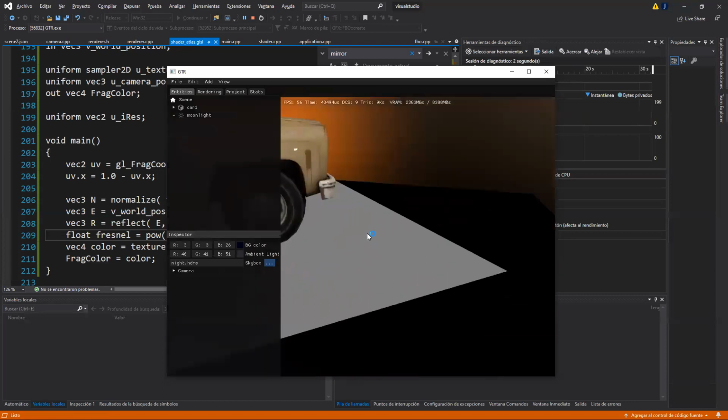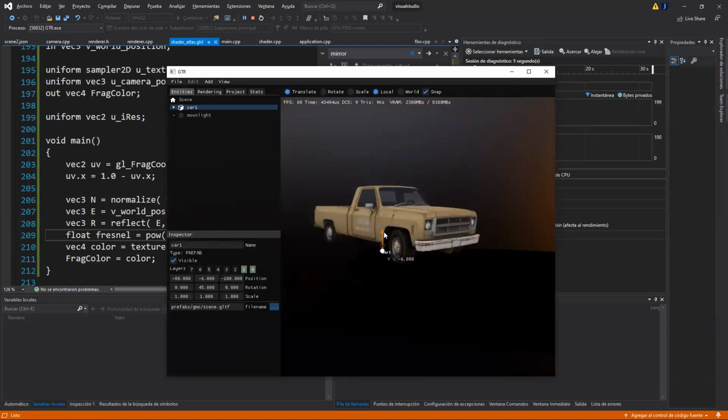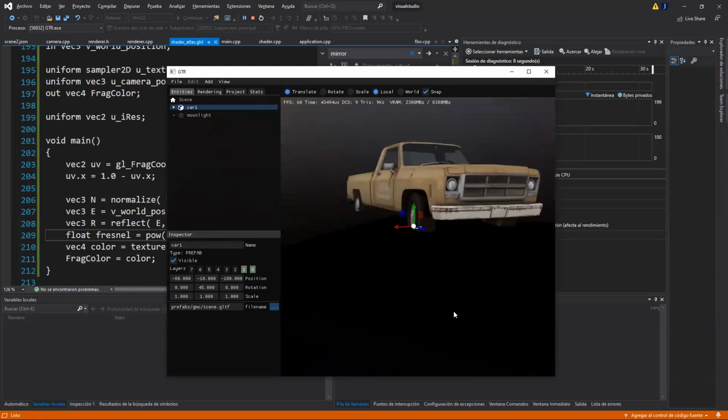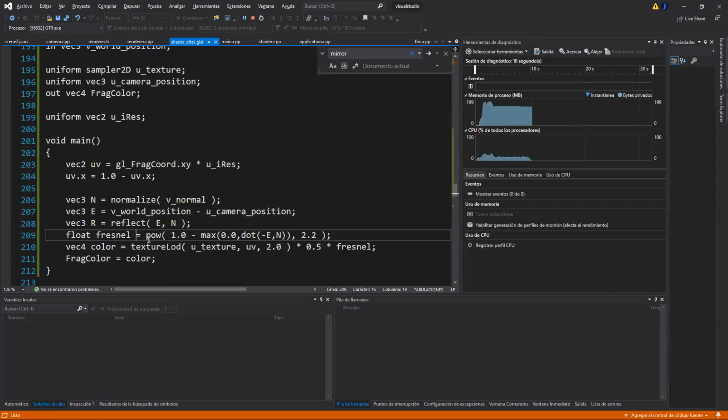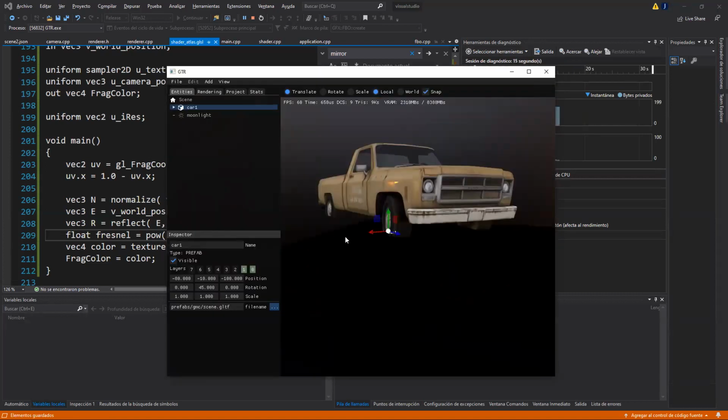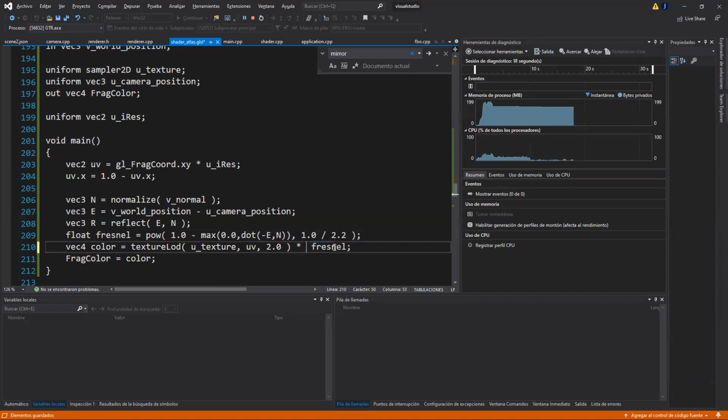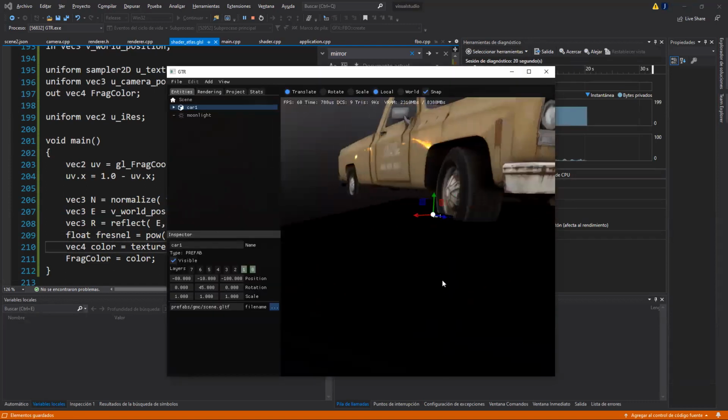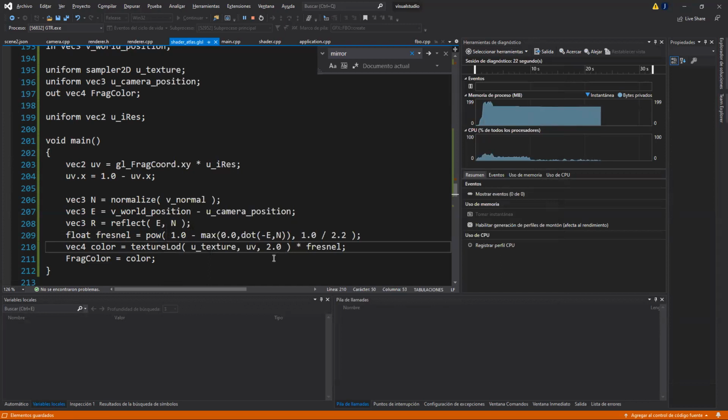Let's see now how it looks. If I take the car, I'm going to make it lower. Sorry, one second. I'm going to remove maybe some factors here, and here I'm going to remove this factor. And for some reason, the Fresnel doesn't work. This is a factor, I want to see this factor. And the dot product max, and then I'm going to remove the PO for now because I think it's interfering somehow.